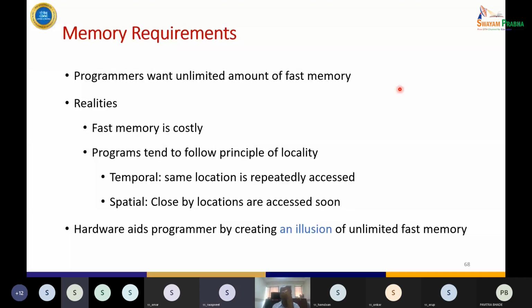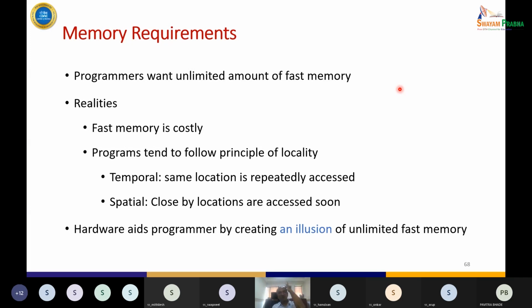Sir, if the loop is implementing a particular variable, then that would be, yeah, like the loop variable, or suppose you are adding numbers and those numbers are getting accumulated in one variable. So these are some of the possible candidates where the data memory is repeatedly accessed at the same location, and program memory, as we said, is definitely like the loop, the instructions that comprise the loop are going to be repeatedly accessed. Spatial refers to space.